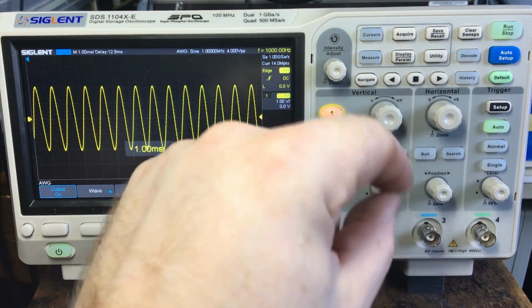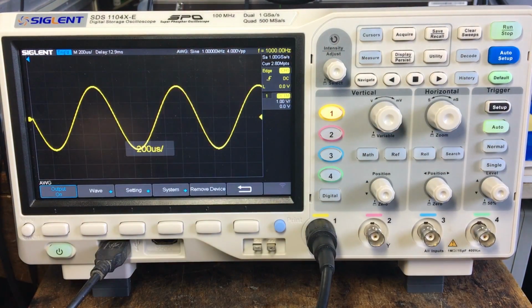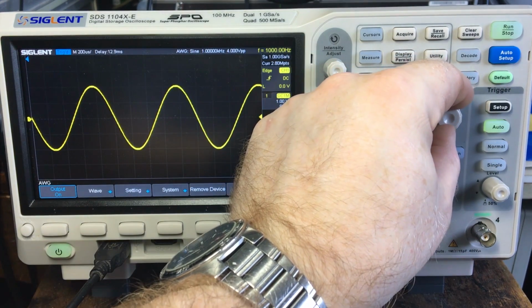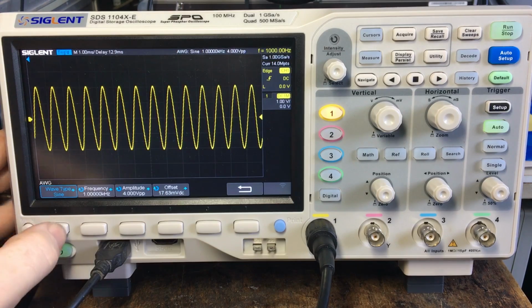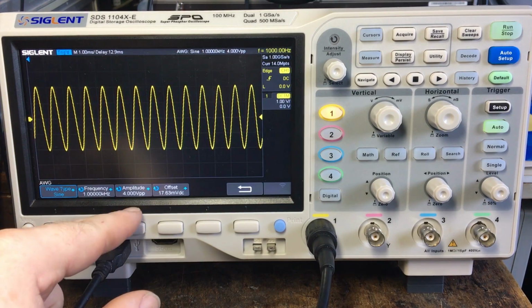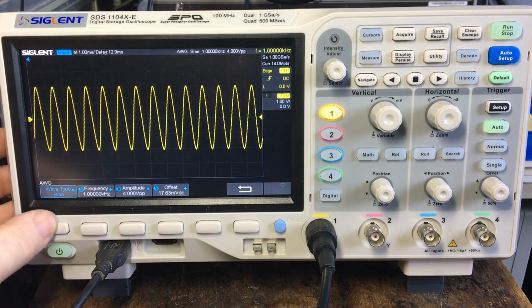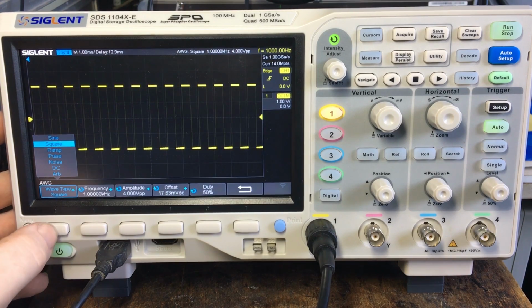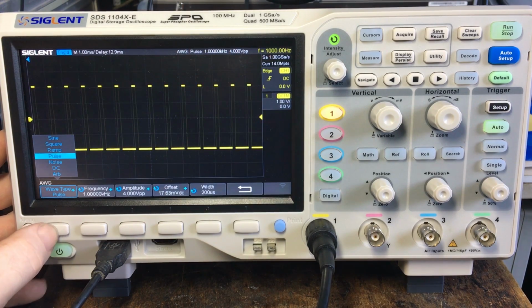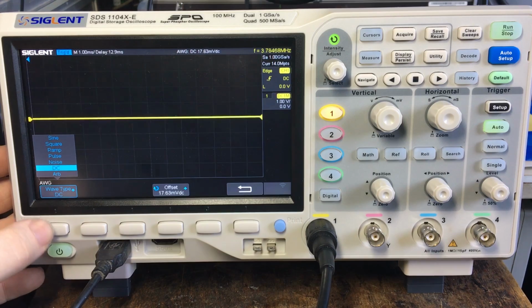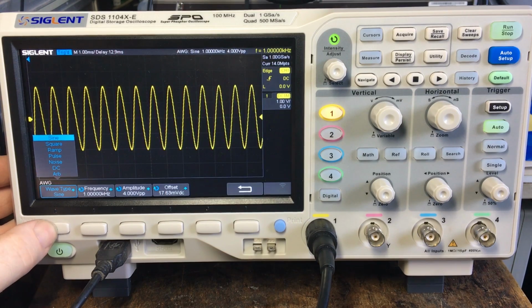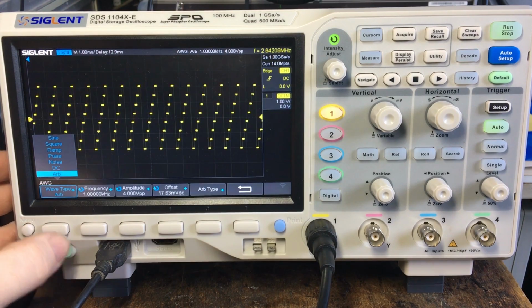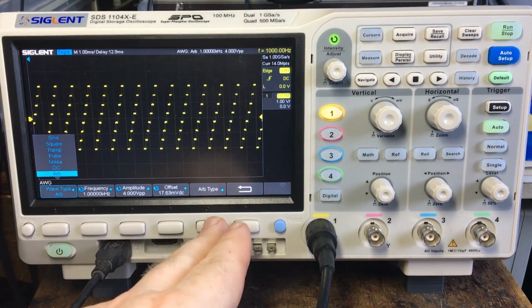Okay, so there we go. Right, so we have a waveform coming out of that, say 1 kilohertz tone right now. So there you go, yep, 1 kilohertz, 4 volt peak to peak, and sine wave. So you can do square wave, ramps, pulse, noise, DC, arbitrary waveforms. Go to that. So I'm not quite sure. There's obviously a selection here for the arbitrary type. There we go.